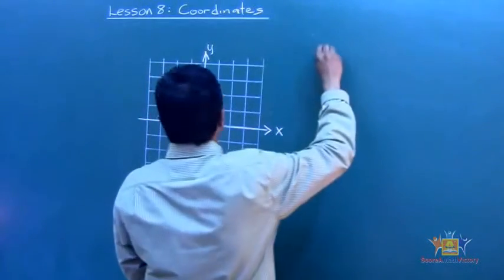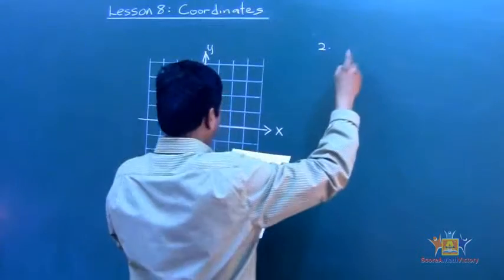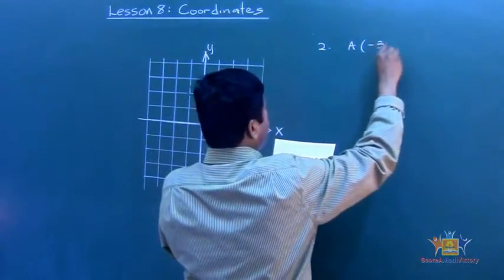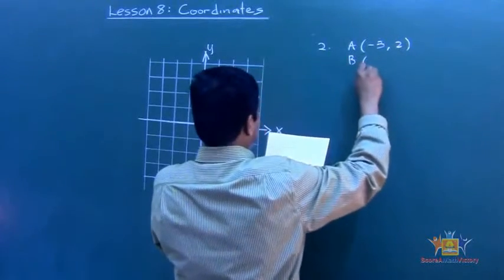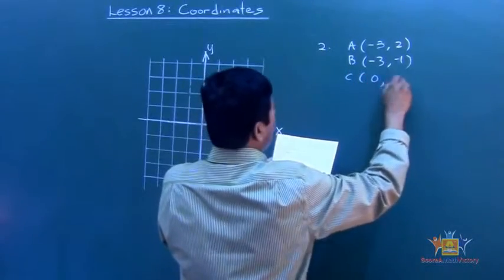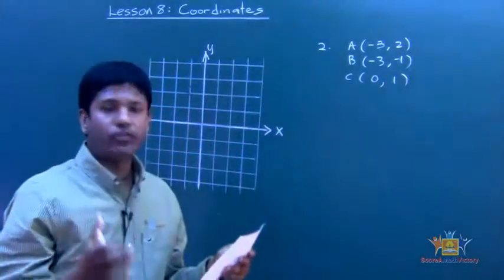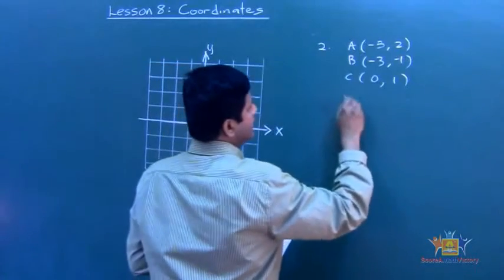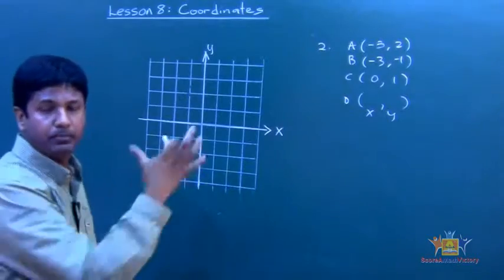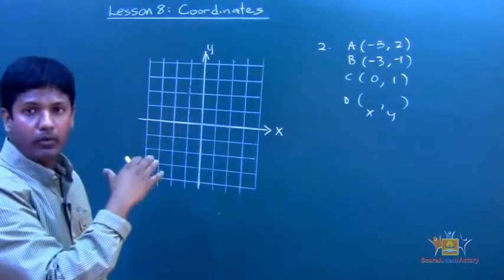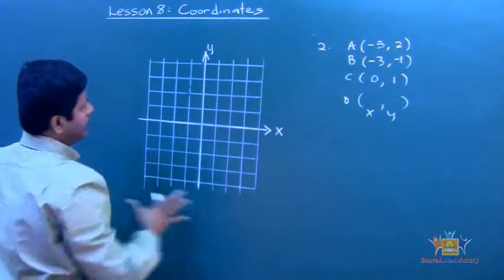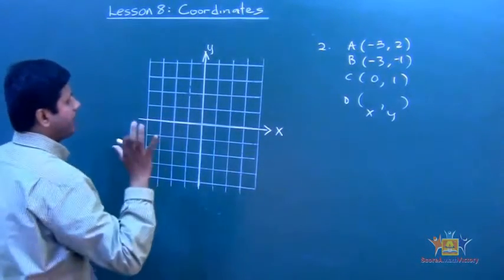See that? Okay, so now we're doing problem number 2. The given points, the coordinates, are A is -3, 2, B is -3, -1, and C is 0, -1. And we want to find the fourth one, which is D, which we don't know, so we're going to find it. First, let's plot those A, B, C coordinates onto the graph. I already have the Cartesian plane drawn, and let's scale it.